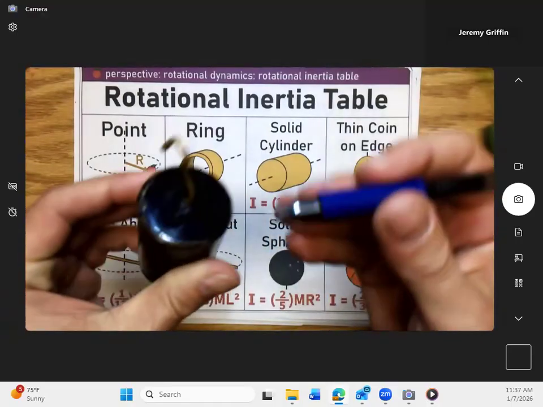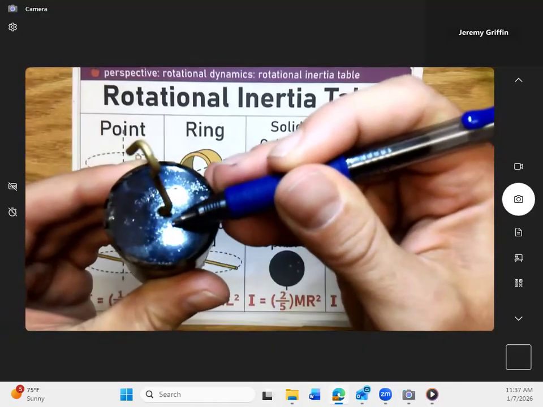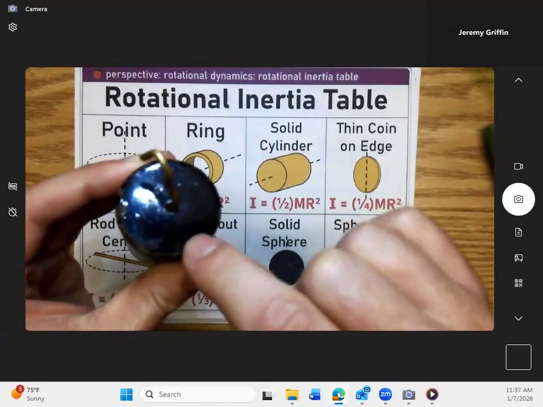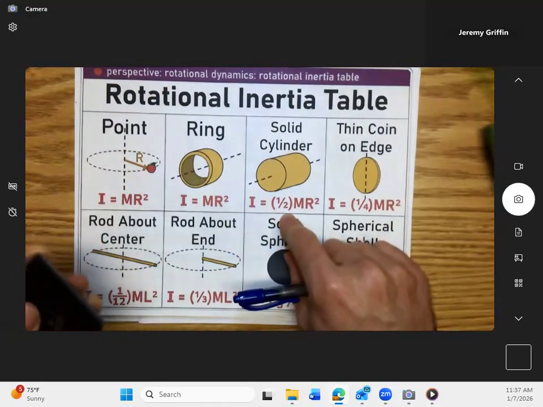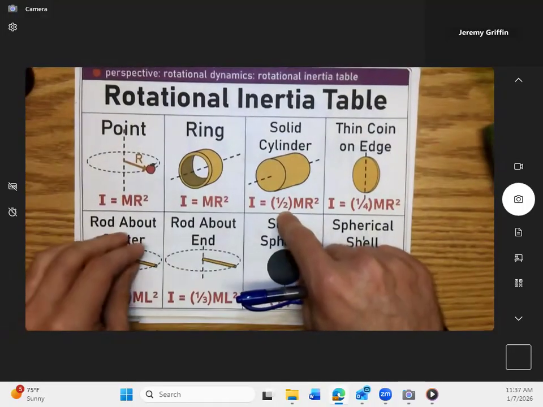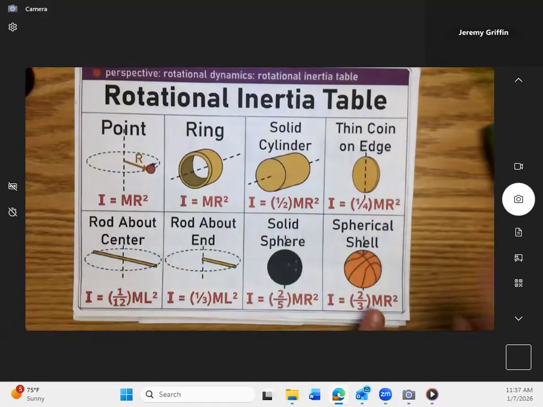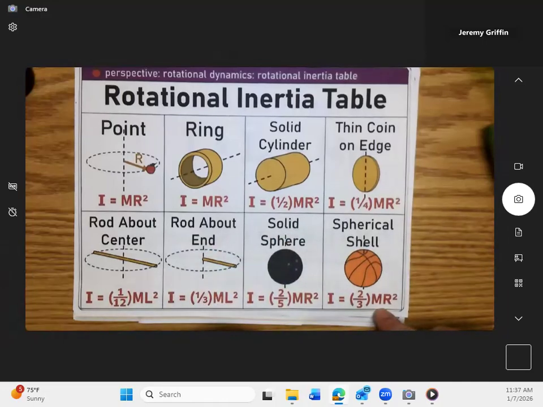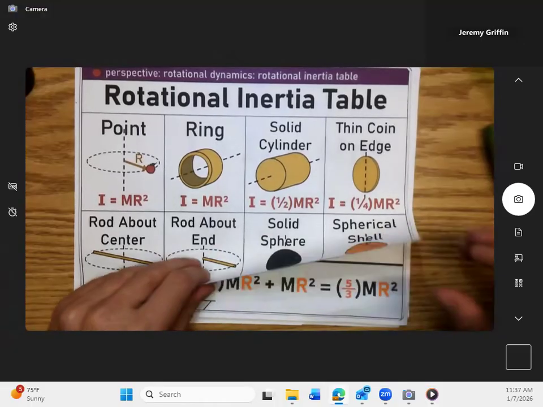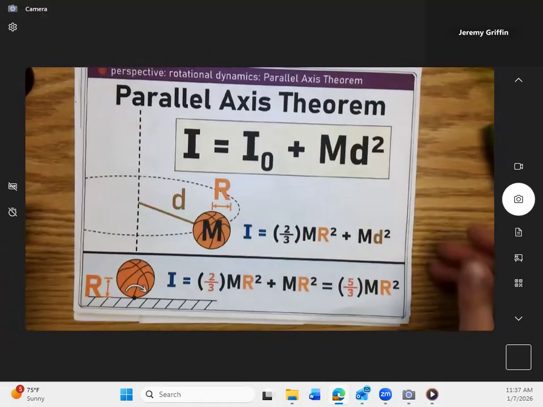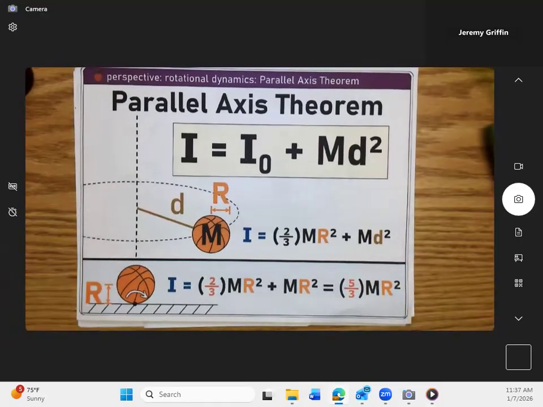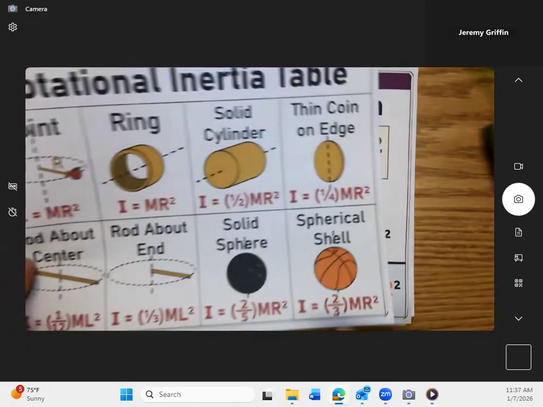But what about a solid cylinder? In a solid cylinder, some of these points are located closer in towards the center. So the aggregate effect is going to be less than mr squared, because not all the points are at location R on the edge. If you do the calculus, it works out to be a half. What about all these other objects? Maybe you have a basketball spinning on your finger, it's 2/3. Isn't a basketball basically a spherical shell? Yeah. So if you run the math, it's 2/3. We're not going to do the math, but that's what's in the table. Parallel axis theorem, AP just brought back in the past couple of years. So this is, what if an object is rotating or revolving not about one of the axes defined on this page.